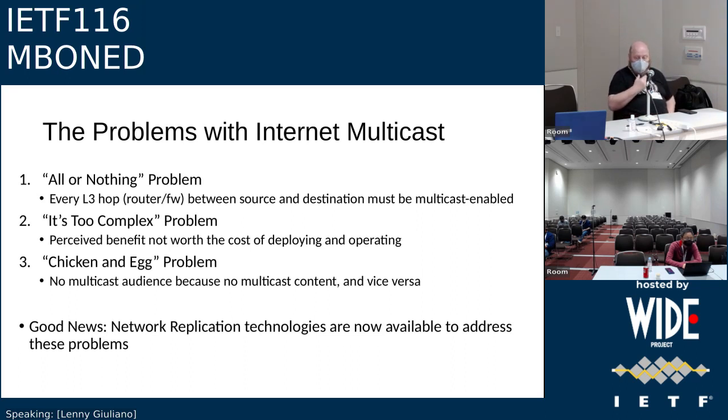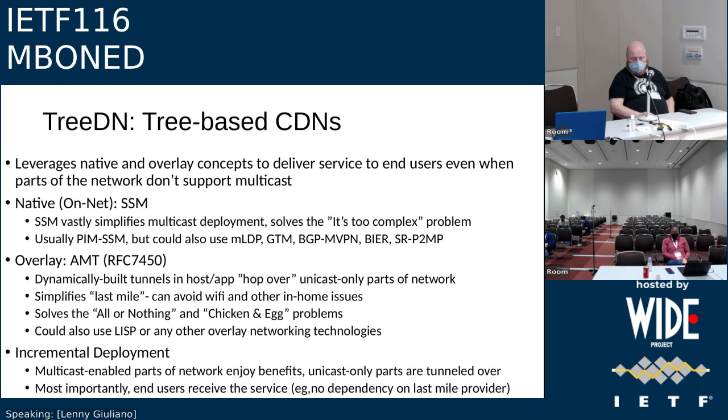But there are technologies out there to address each of these problems. So we're kind of at an inflection point on the supply side. And specifically, what are those things? TreeDN, tree-based CDNs, essentially leverages native and overlay concepts to deliver a service over the internet that leverages multicast and addresses those three fundamental problems that have hindered multicast deployment previously.